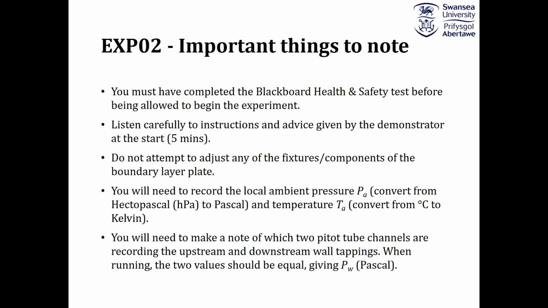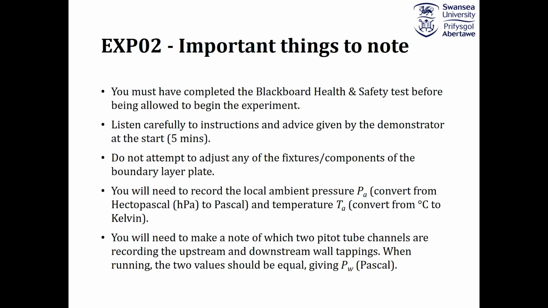So you've got, as I say, 25 different channels which are measuring the 5 different heights on the 5 different foils. That gives you 25 pressure channels. There will be a further 2 pressure channels plugged in which are measuring the upstream and downstream free stream pressure. Okay? Now, at a single velocity, those 2 values should read the same. Okay? And all you will need to do is just take the average of those 2 readings. As I say, they should be the same, and it just gives you 1 value. Just make sure you know on the table of data which 2 channels those are.